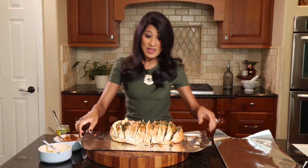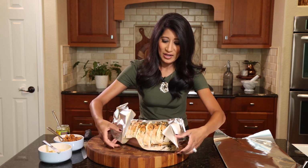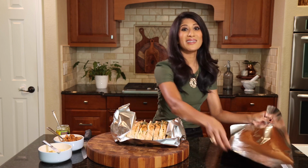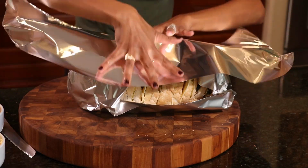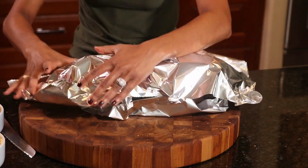Love it. And then we're going to create a boat with this foil. We're going to have that boat, and I'm going to take another piece of foil and tent it over. And you're going to throw this in the oven. Everything's going to melt together. Everything is going to be beautiful.